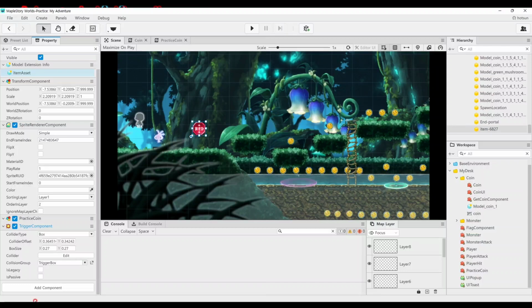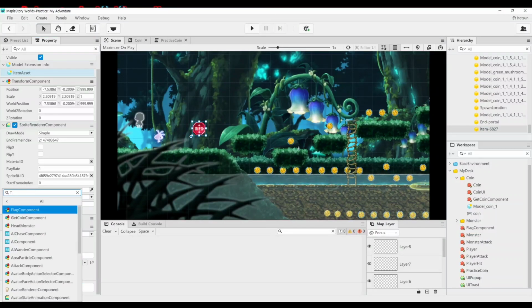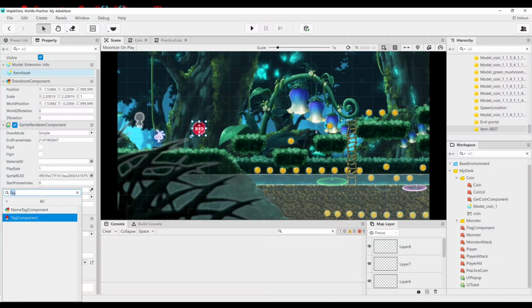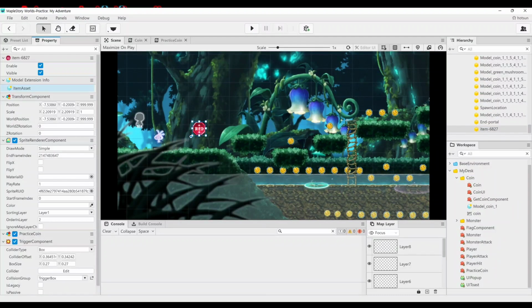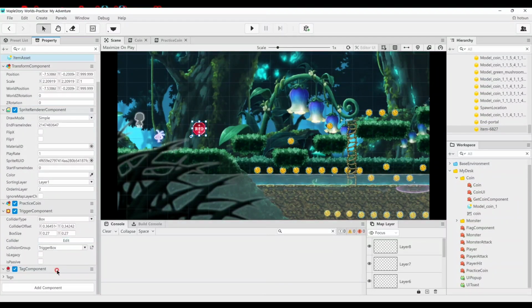And one more thing is a tag component. We'll use this tag component to add a coin tag to the entity. The add tag function is implemented in this tag component, so in order to use it in scripts, you'll need this tag component as well.